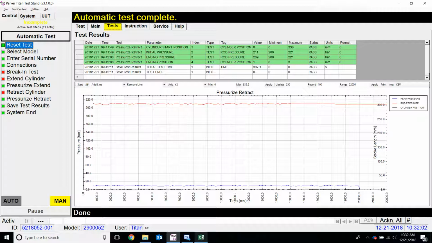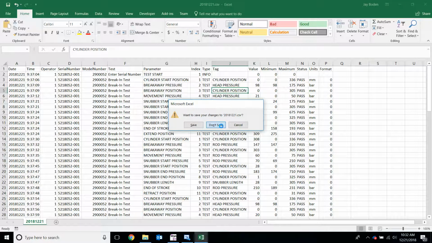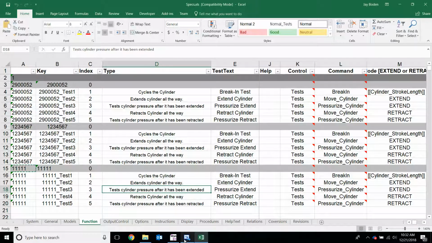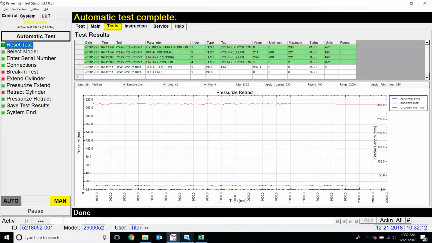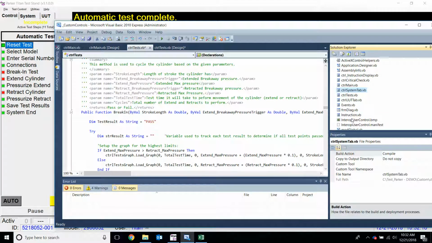Also to go with that, if you wish to have this data pushed up into your own database someplace on the network or however, we can also take that same results data, and it's just a matter of us going into our results custom code that we've got here and retrofitting it to save to your data type. So you can see the code's available for you to change yourself or for us to modify, and that's how we modify it per customer, per factory to get that data to your network.